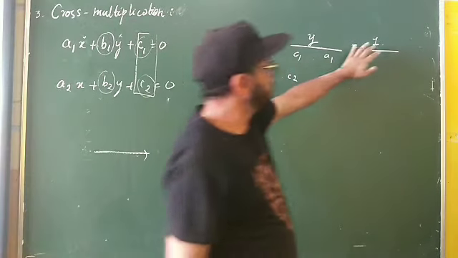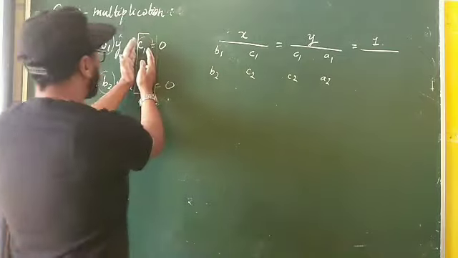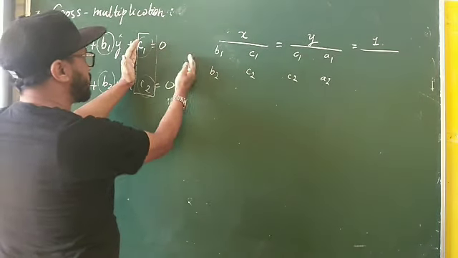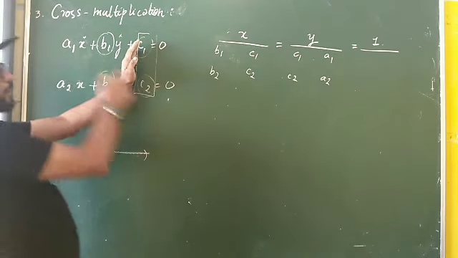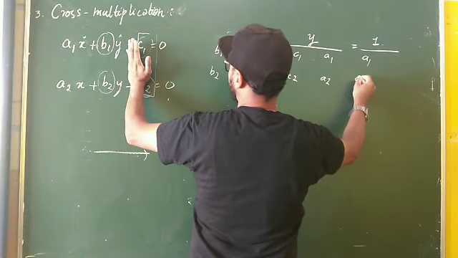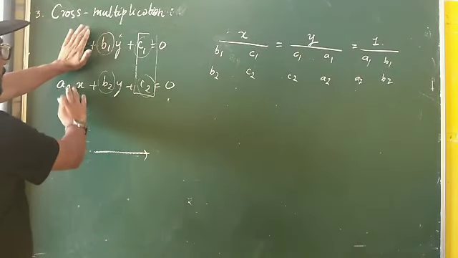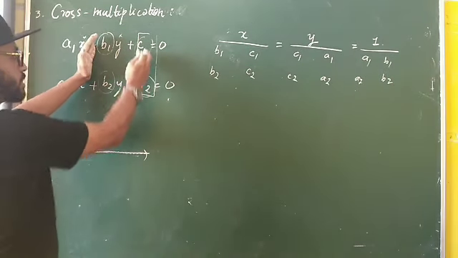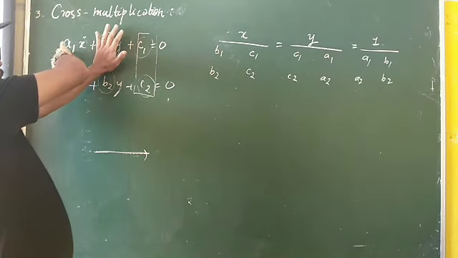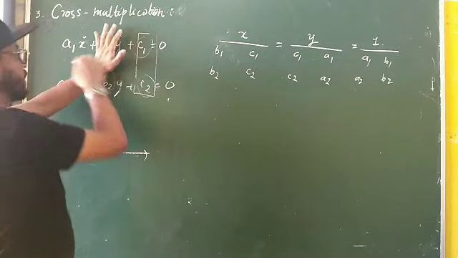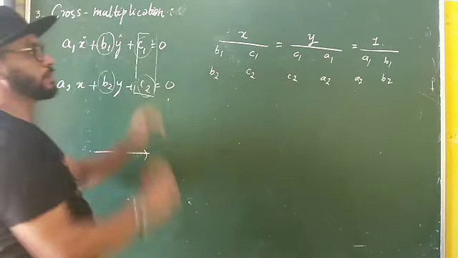Now for this one, 1 means constant actually. So for constant, again we don't have any term here and we cannot take this one. So it will go this way. So a1, a2 and b1 and b2. For x, we are not taking x, we will take b1, b2, c1, c2. For y, we will take c1, c2 and then we will go back a1, a2. Then for constant, again we will go back, then a1, a2 and b1, b2.